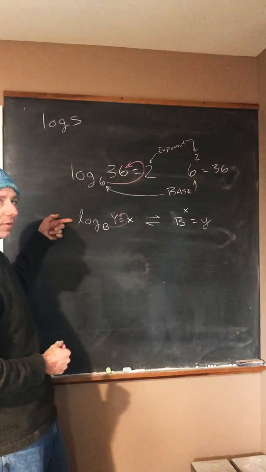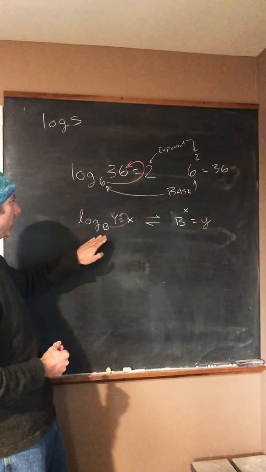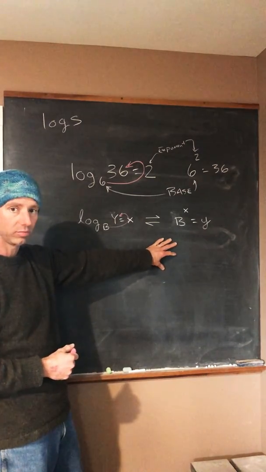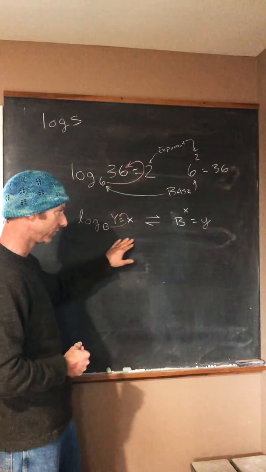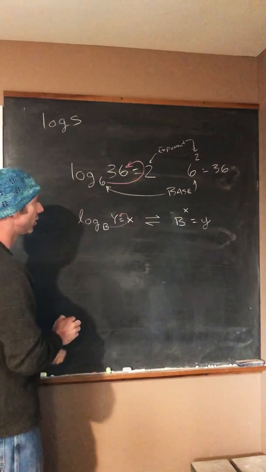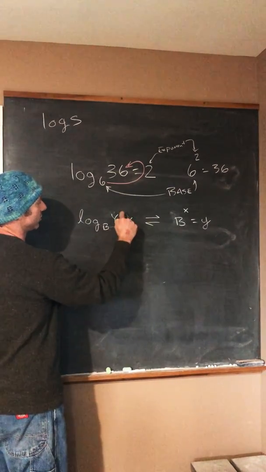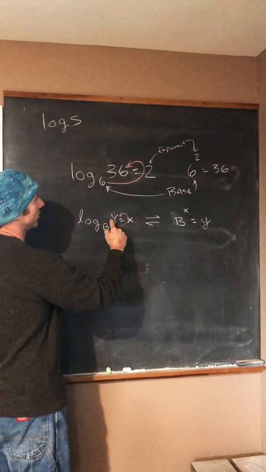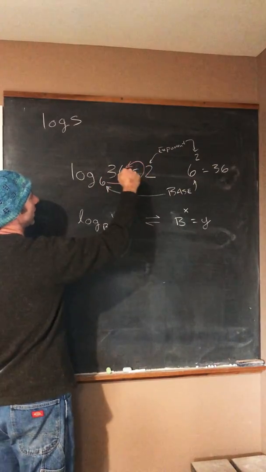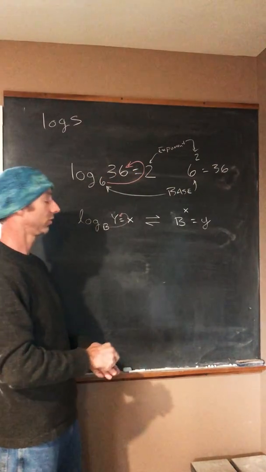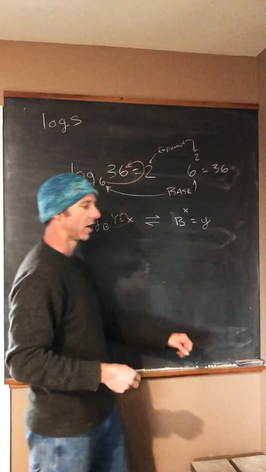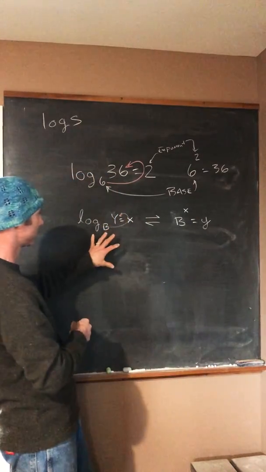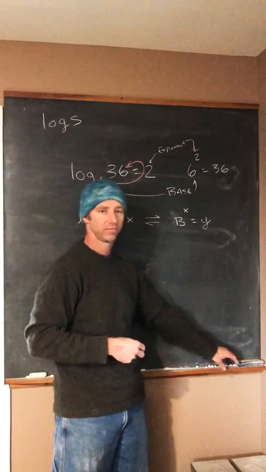Good thing for the notebook. Going back and forth between them is going to be critical. You need to be able to fluidly move back and forth between these. You'll notice I draw this little arrow, this little swoop: base to the exponent equals the argument. That little loop helps me do these problems. I keep that pattern in mind. When the expression's drawn the other way, I'll redraw it this way.